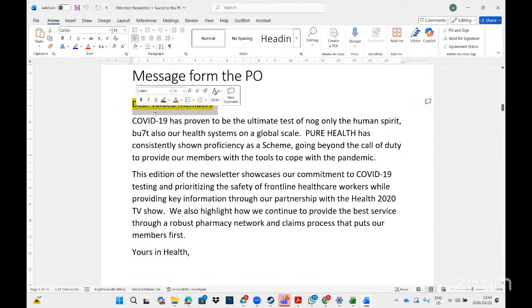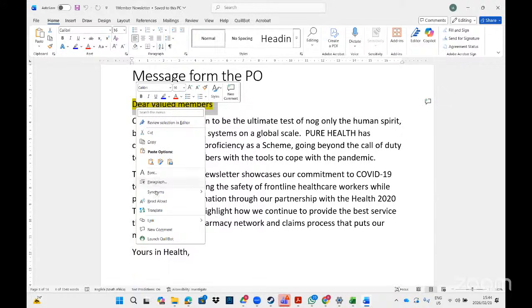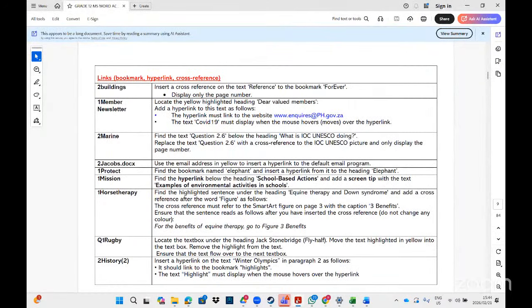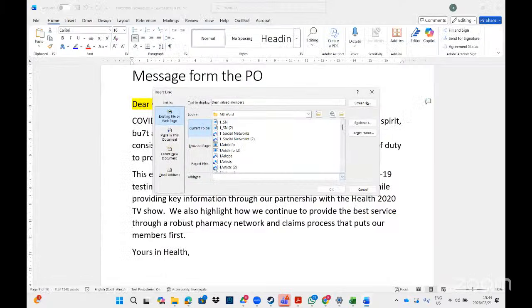Then we select it. And then we right click and choose link. So whenever you are creating a hyperlink, you right click, choose link. Then it says the hyperlink must be linked to a website, enquiries@ph.gov. So this is the website. You type the website here. Right.